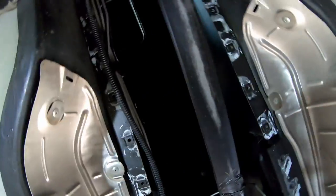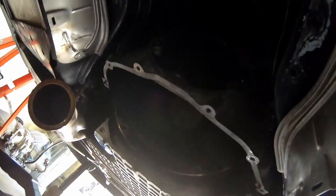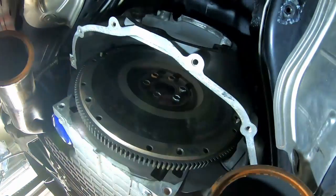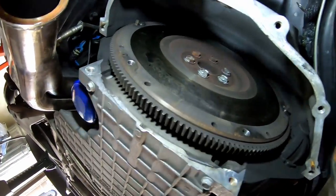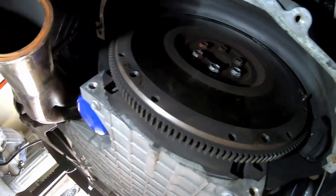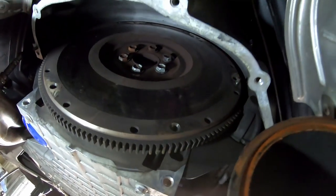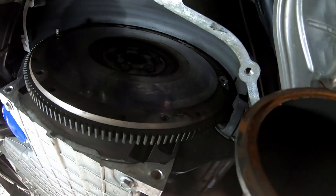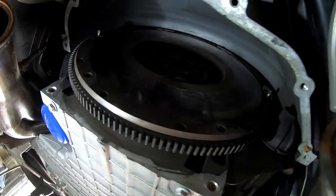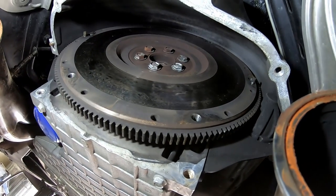So the reason why I'm changing this clutch with a measly 34,000 miles on it is it quite simply won't hold the power of this engine. Like, you can't even pass anybody anymore. It'll just start slipping the clutch. So it was never designed to hold this much power.